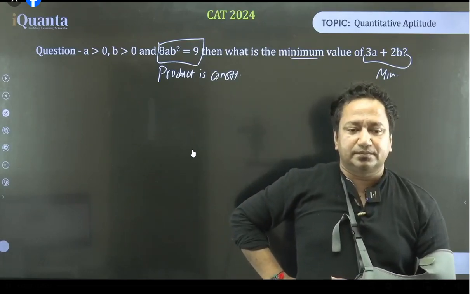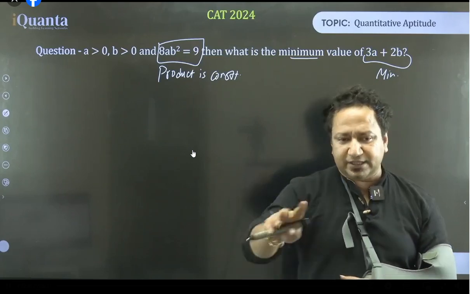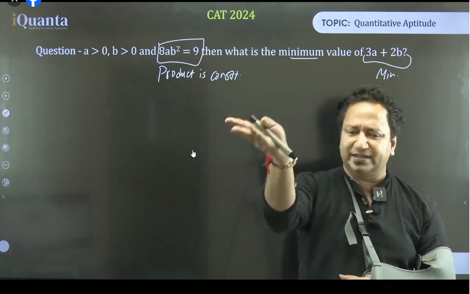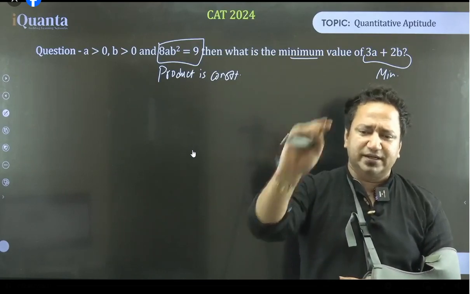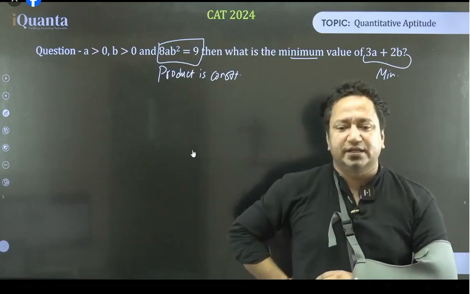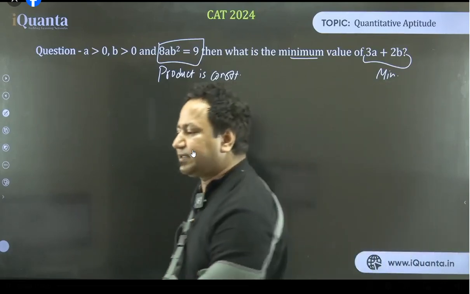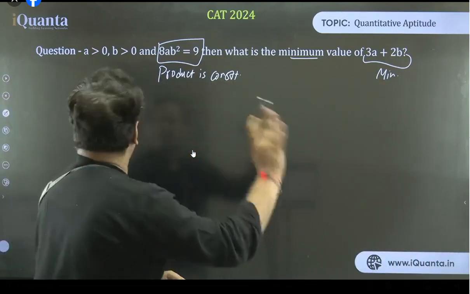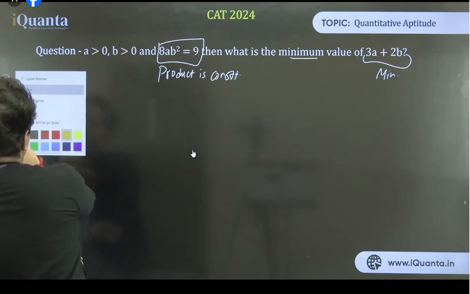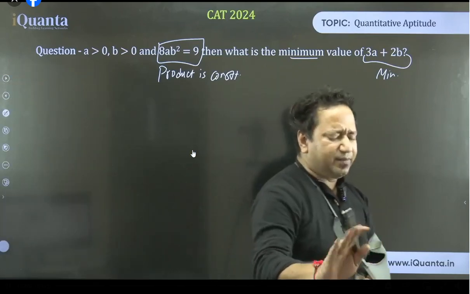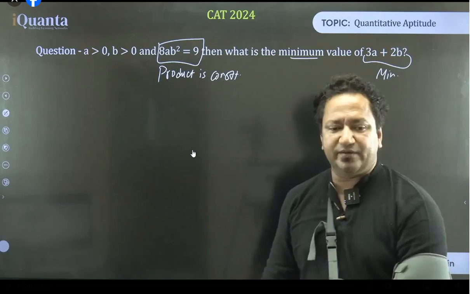ठीक है? Last question में contradiction से problem अगर हो रही थी छोड़ दो, पहला clear था ना? The first approach was clear to all of you, conventional approach. Let's go by that. By the way, this is important. So if product is constant, the sum will be minimized if the things are as close as possible. If you do not get it, I'll give you a practical example, and you will never be able to forget this.